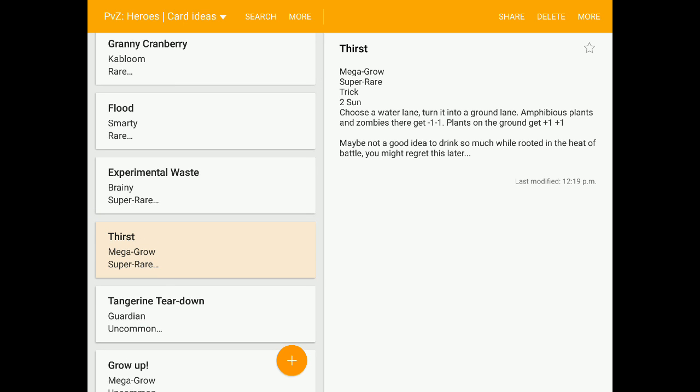So yeah, then there's Thirst, Mega Grow Super Rare trick. This is the same idea, though it's super rare because this one's a little bit better value for sun. 2 sun, choose a water lane, turn it into a ground lane. Amphibious plants and zombies there get -1/-1. Plants on the ground get +1/+1. But basically the plants on the ground just drink the entire water lane, which will give them a buff, and anything that was already in the water lane without the water gets a bit of a debuff.